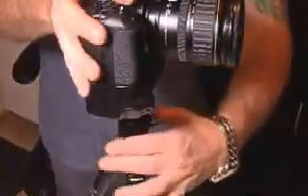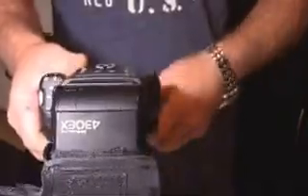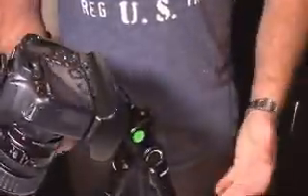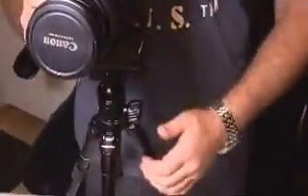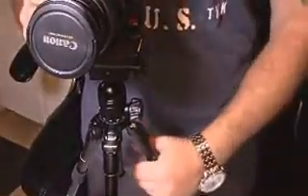If I get this ball head turned and line it up with a leg and loosen it, I can put quite a bit of weight on it and it didn't move at all — but I do have it lined up with one of the legs. So just make sure you have this groove lined up with one of the legs if you decide to tilt your camera. That's pretty standard with most tripods — if you get too much front weight on it they will start to tip.